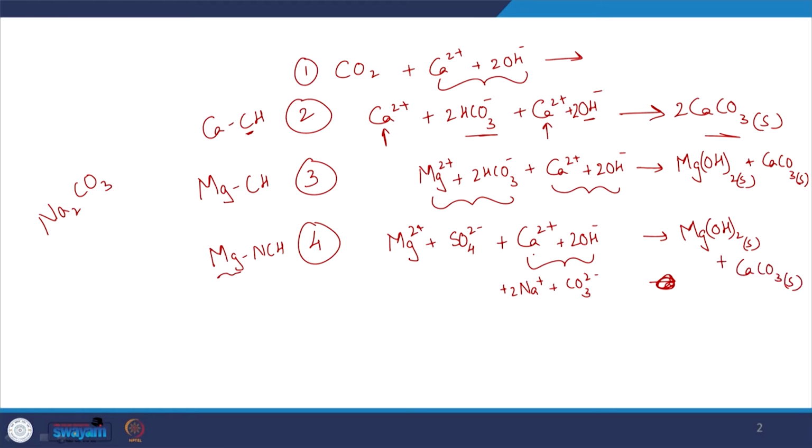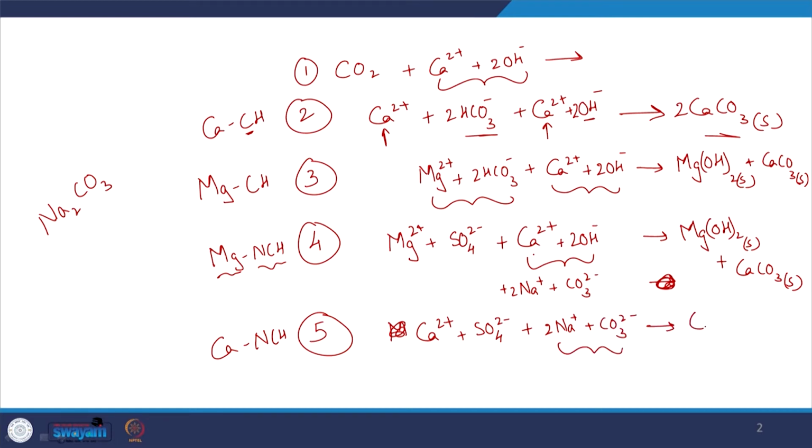This is because the magnesium is associated with non-carbonate hardness. And then what about the calcium that's associated with non-carbonate hardness? Same case: I have calcium associated with anions other than carbonates or bicarbonates. To remove this, I am adding the relevant soda ash, and then I am going to have relevant removal of solid. Again, these reactions are not balanced, but I am just looking at the relevant solids that are being formed.